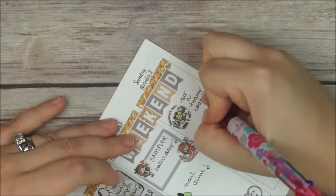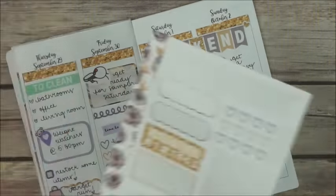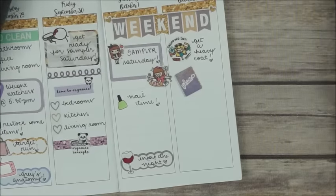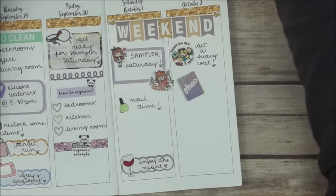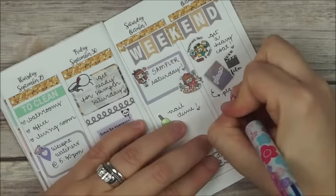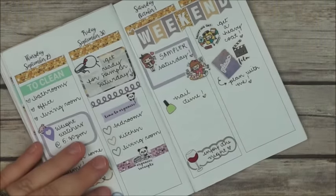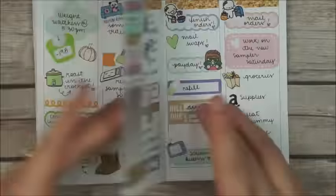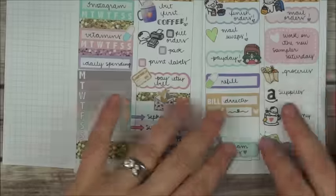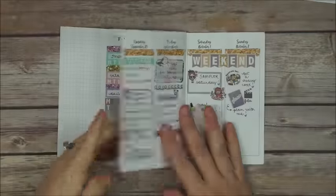On Sunday I used another Kinachi girl for a shopping day, because I'm going to try to get a heavy coat for this winter, so I'm going to do some shopping on Sunday. I put down a little planner sticker from my shop and a film sticker from Stick With Me Shop, and I write down that I have to film.